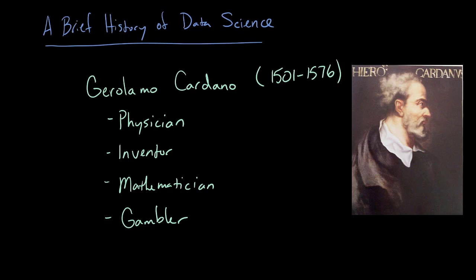Now, for us, what's interesting is that he wrote the first book that rigorously calculated various probabilities involved in certain games of chance, a card game named Primero, and certain games involving dice. This is actually a fascinating book. So I have a copy of it. It contains all kinds of advice related to gambling.